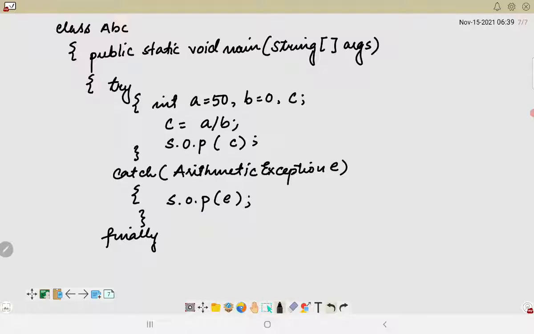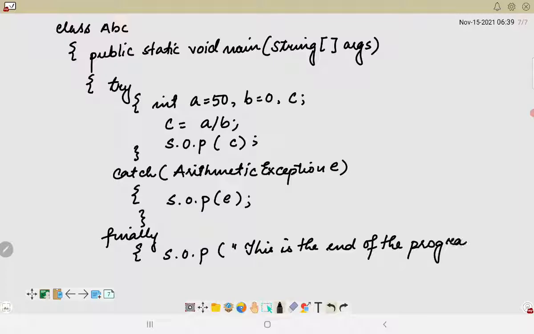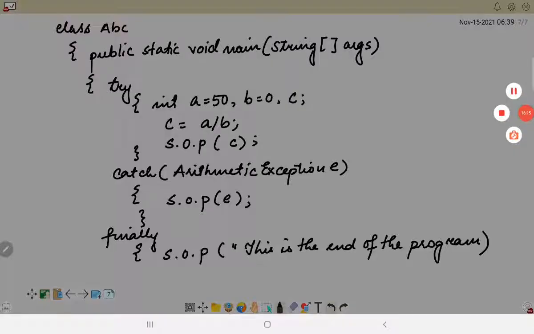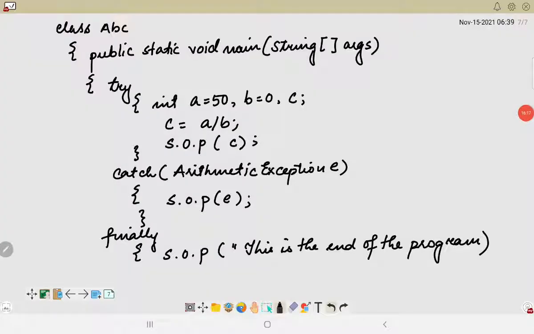So in finally, let me write down system.out.println, this is the end of the program. I'll close the bracket here.